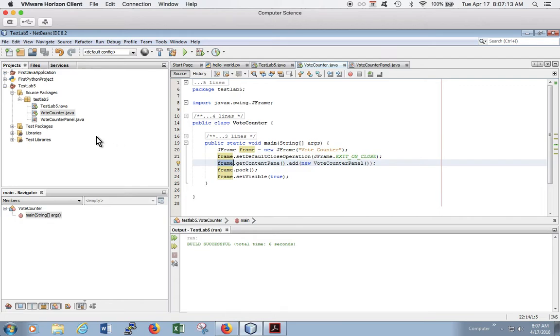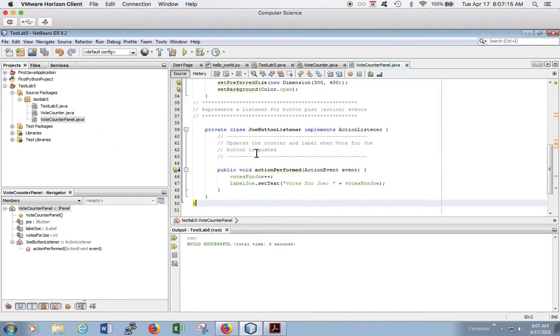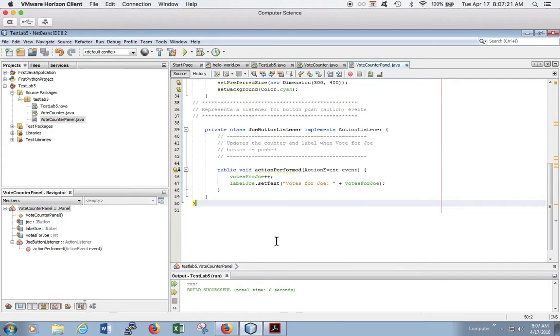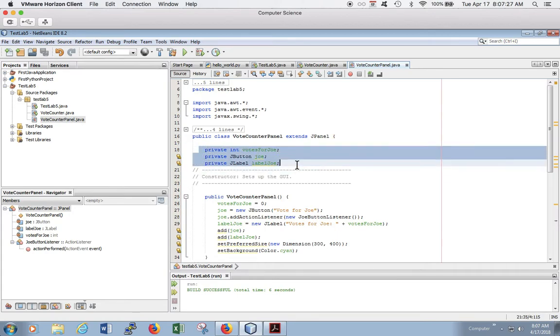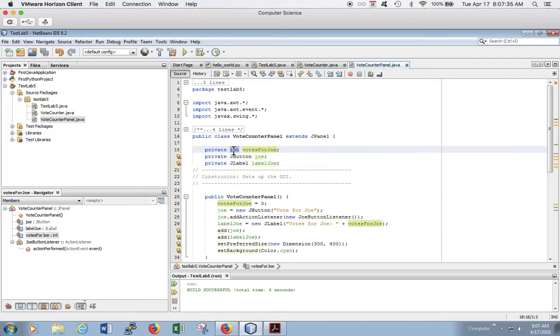So all the magic really happens in vote counter panel. So let's look at what exactly is happening in vote counter panel. So in vote counter panel, one of the first things that we're doing is we're creating 3 instance variables or fields. Remember, these are variables like votes for Joe, which is an int variable, Joe, which is a JButton variable, and label Joe, which is a JLabel variable.